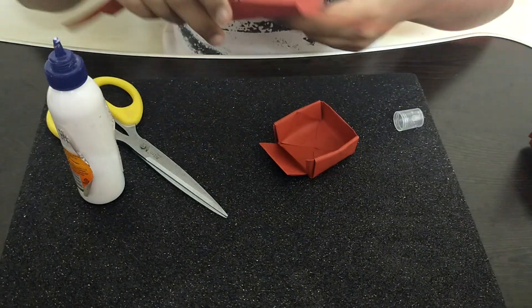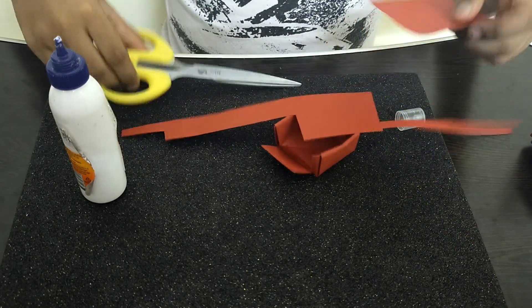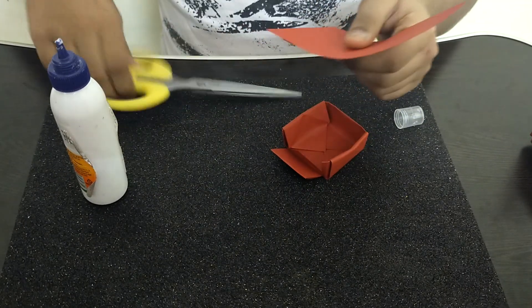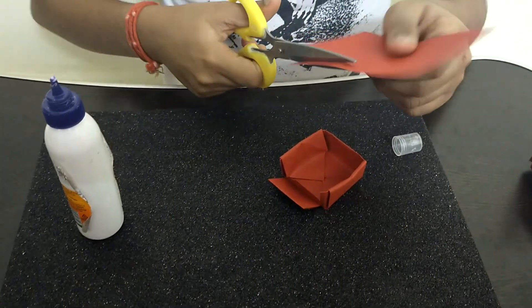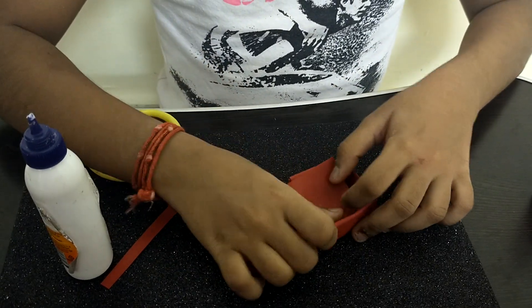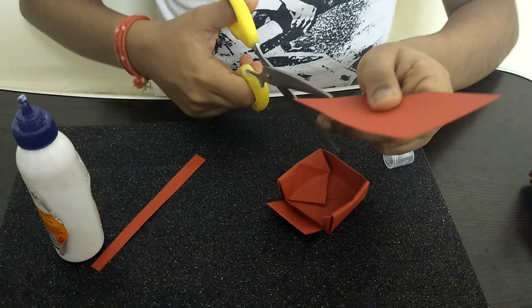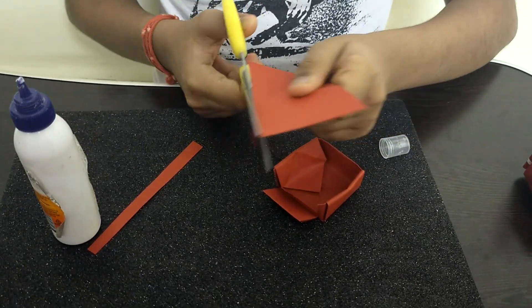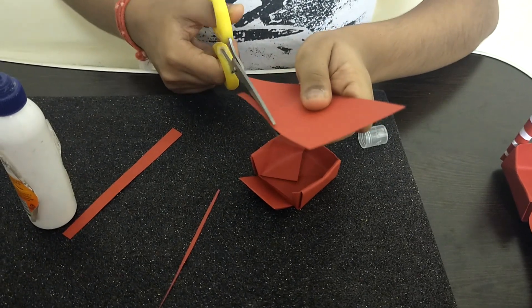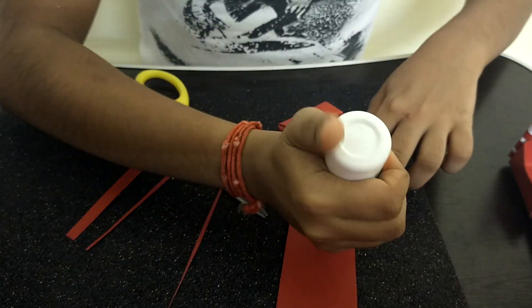Now I'm going to take the remaining part of paper and cut out a rectangle. I'm placing this rectangle over here — since it's big in size, I'm cutting it into a smaller size. I'm pushing it over here and cutting it a little bit more. You guys don't have to do this if you're getting the correct size; since mine is a little bit bigger I'm cutting it into equal parts.